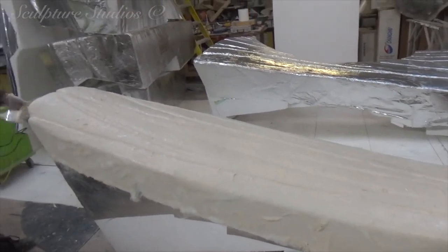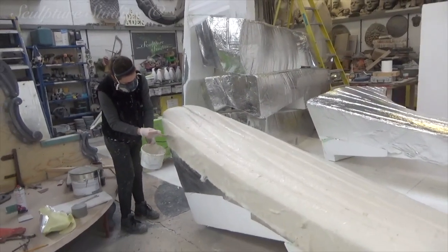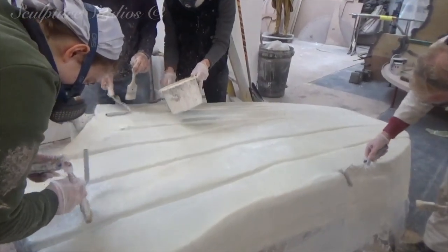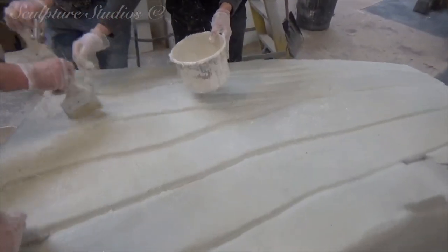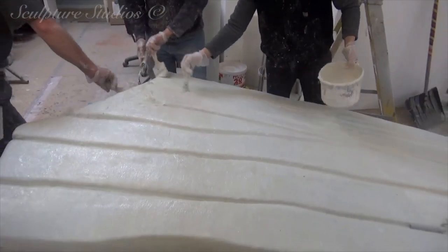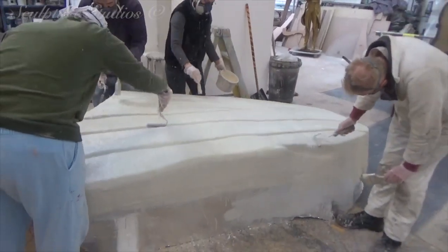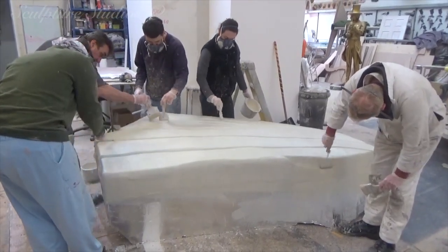Now that everything has been protected with the foil, we're going over with glass fibre mat and class O rated resin for indoor fire regulations. If this was simply a hard coat shell for the polystyrene, we could get away perhaps with just a single layer of glass fibre. But as the polystyrene is all being removed from the back, we need to give this a sturdier build up to be able to support and hold its own weight and keep its form.